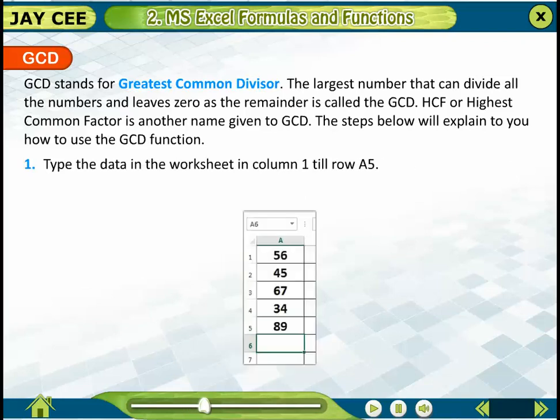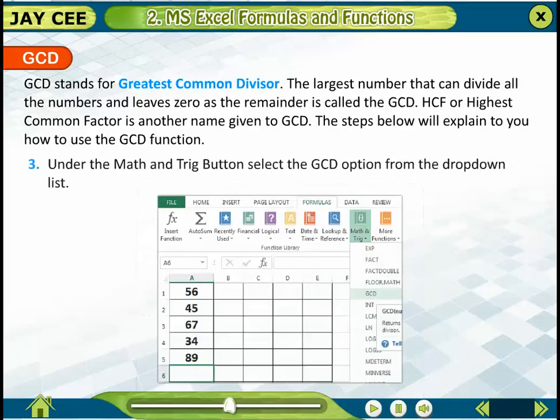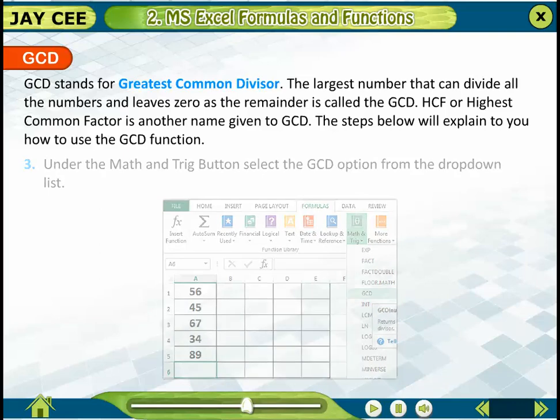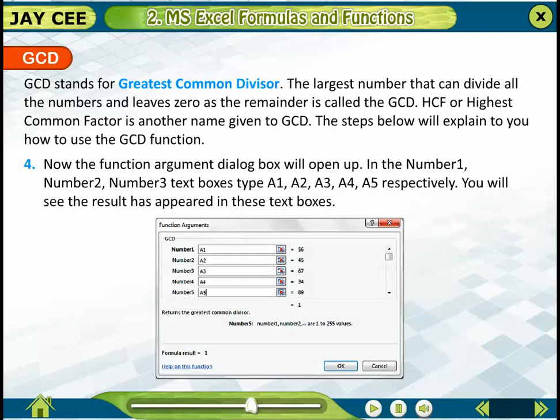Type the data in the worksheet in column A till row A5. Now select the cell A6 where the GCD will be displayed. Under the Math and Trig button, select the GCD option from the drop-down list. Now the function argument dialog box will open up.